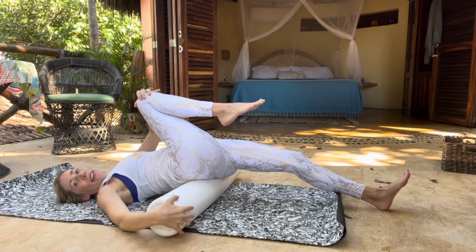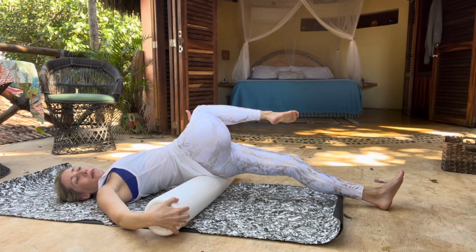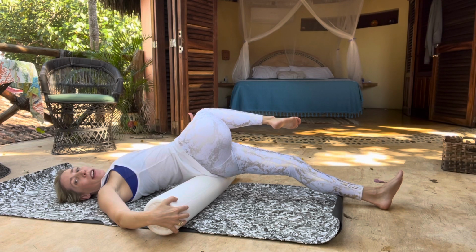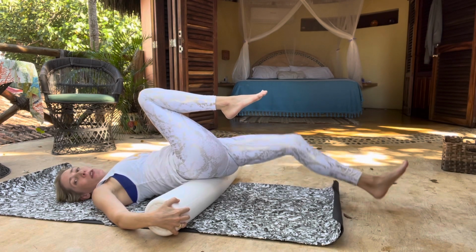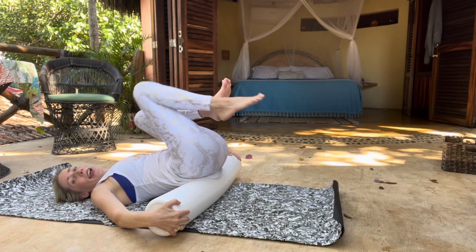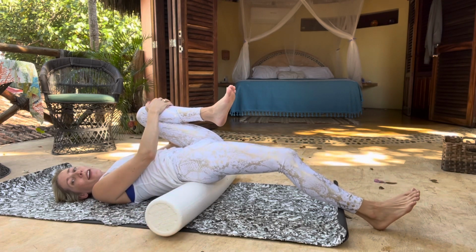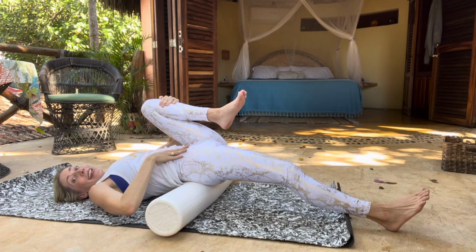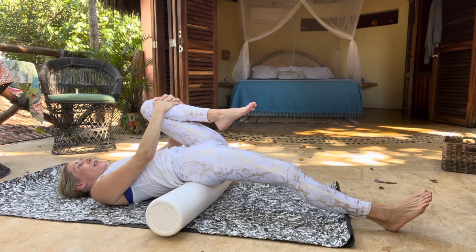On to the end. We're gonna do a little gentle twist. Breathe into your ribs. And come back to center. Bend both knees in. And then extend the right leg out. Hold on to this left butt. It's a big, intense stretch in this hip flexor. Just breathe into it.